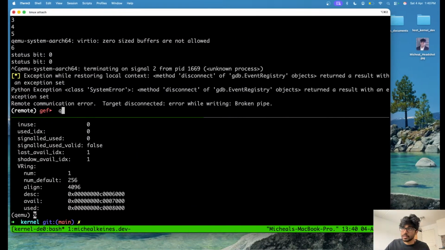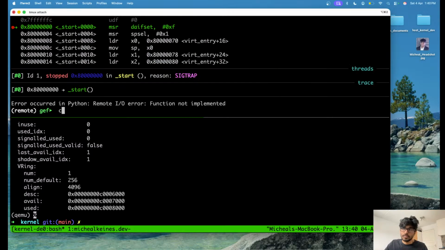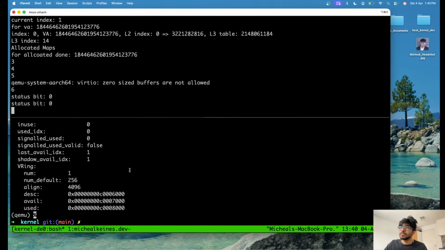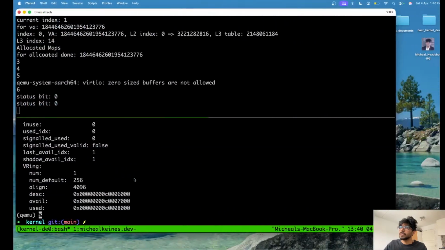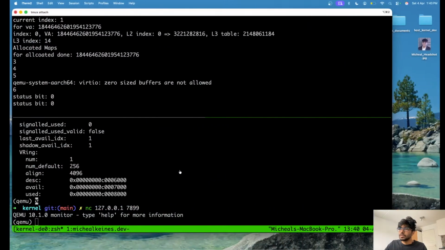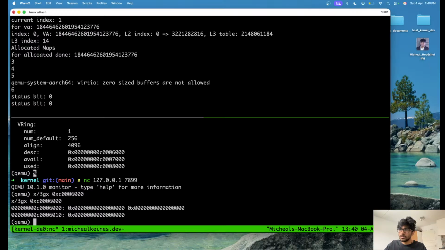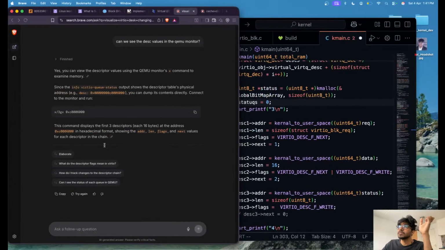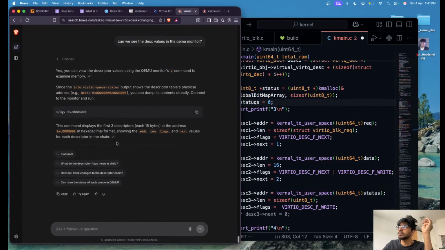Okay, looks like it is possible. Let me run this, and then I run this. I put this. That memory is just 0. What exactly am I expecting in that memory? Huh.